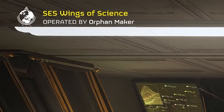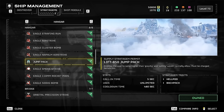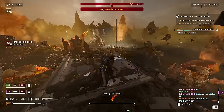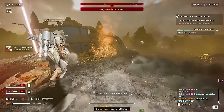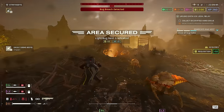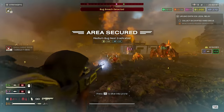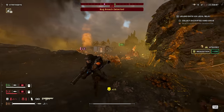Hello everyone, welcome on board to the Wings of Science, aptly named because today we are going to be doing a deep dive into Helldivers 2 Lift 850 Jump Pack. The Jump Pack is a backpack type stratagem and is the only stratagem currently out there that can enhance your Helldiver's movement. As a self-diagnosed movement junkie, you'll always find me with light armor using the stamina regen booster and running the Jump Pack. After many many missions and hours of labbing the Jump Pack, I've compiled a list of some basic know-hows, case situations, and general tips and gameplay I'd like to share with you all.